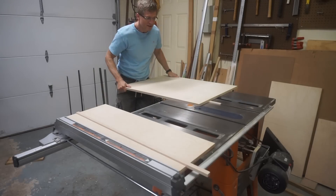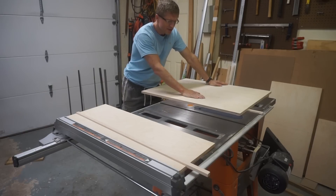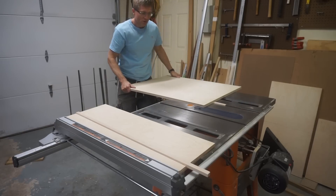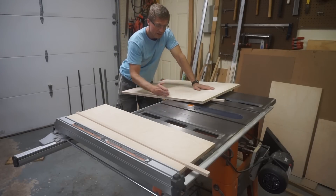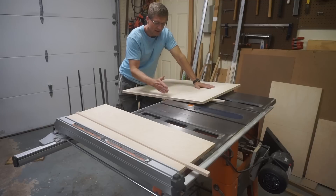I've got a really nice fit with both pieces now — the runners fit really perfectly. When I placed the runner, I placed it so that there was a little bit of an overhang over the blade with each piece. That way, now that the runners are installed, I can run this through, cut off the excess, and I'll be left with a perfect zero-clearance cut between the two pieces. When I connect them with the two fences, everything will be square, parallel to the blade, and parallel to the miter slots — exactly the way we want this set up.